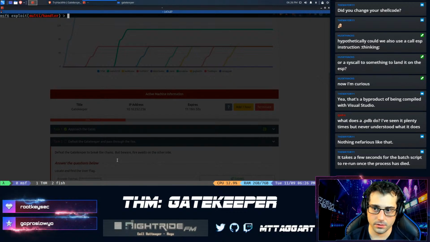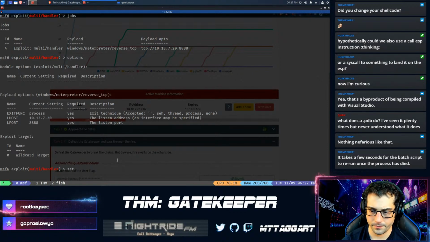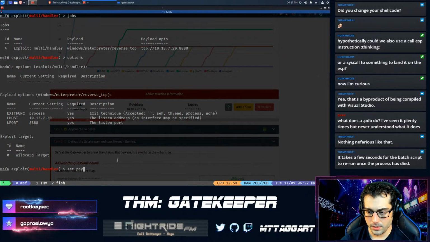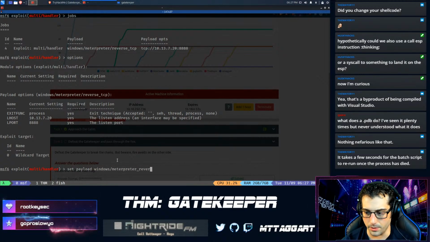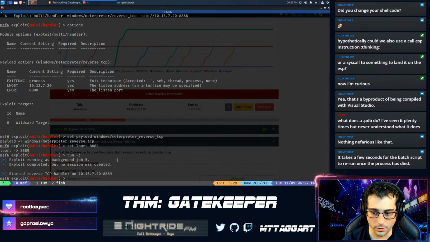So for that reason, I'm going to create another handler. And I don't like this. I don't like the staged payload. So I will use the unstaged payload, and set the port to 8889. We'll run that one as well.